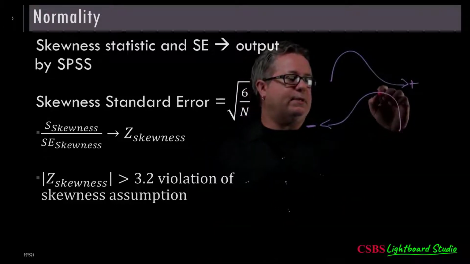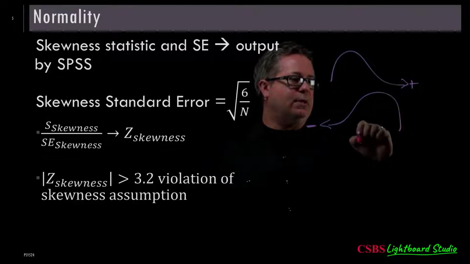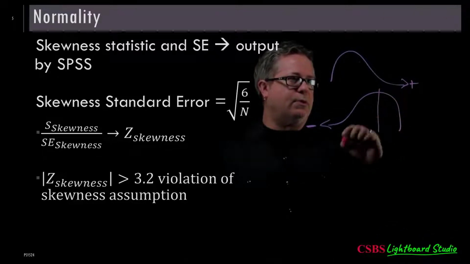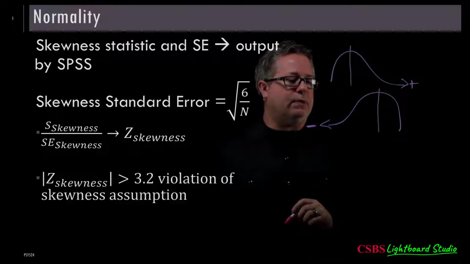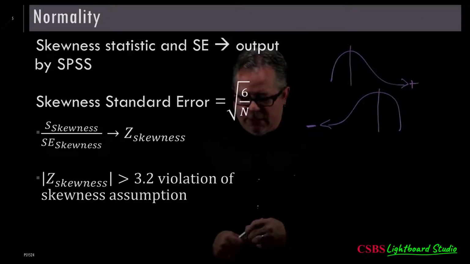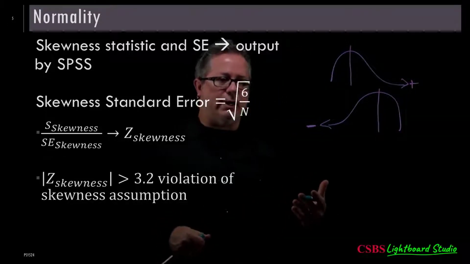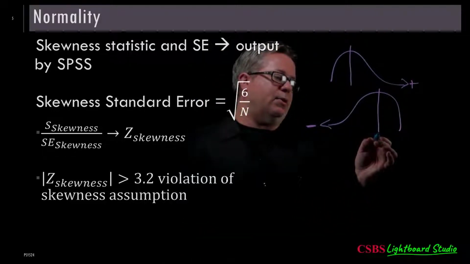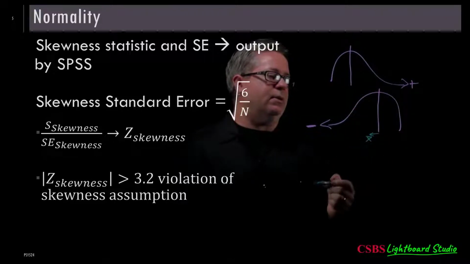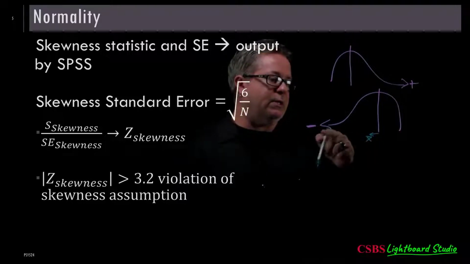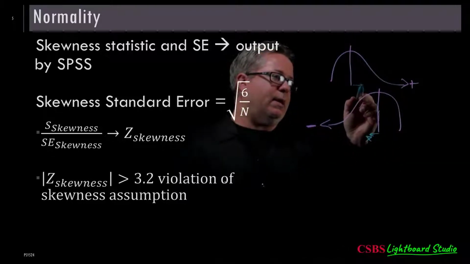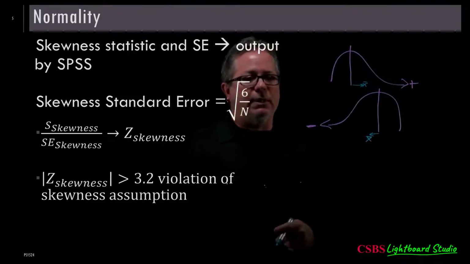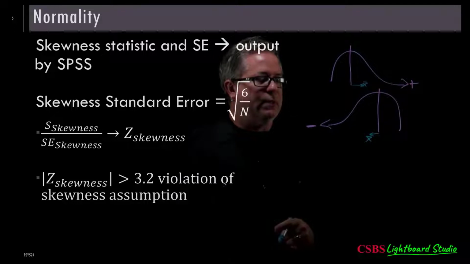If this is somehow the center, here's our mode in the center of both of these. What happens is the tail, because of the way that a mean is computed, is actually going to pull the mean this way. So our actual mean is going to be a bit lower in this case towards the negative, and a bit higher in this case towards the positive. These high numbers at the end are going to pull the means in the direction of the tails.